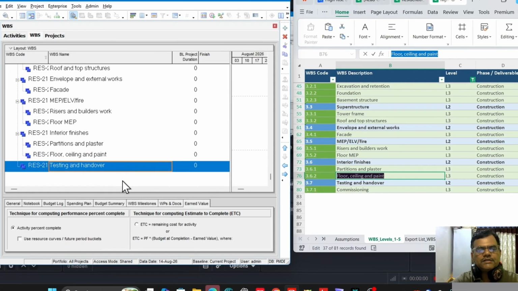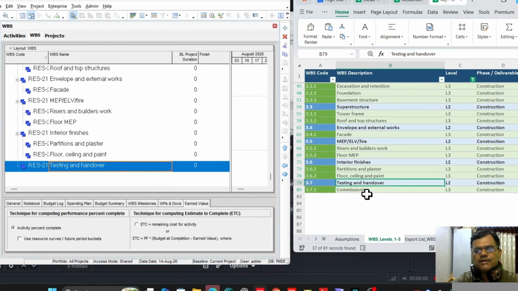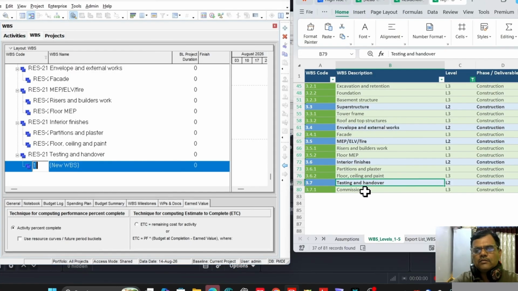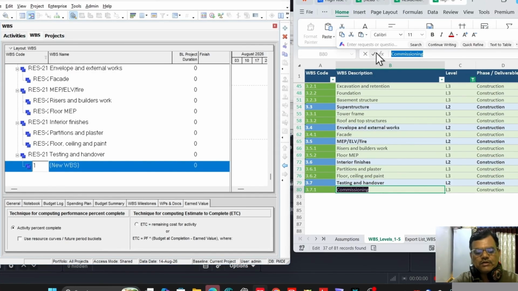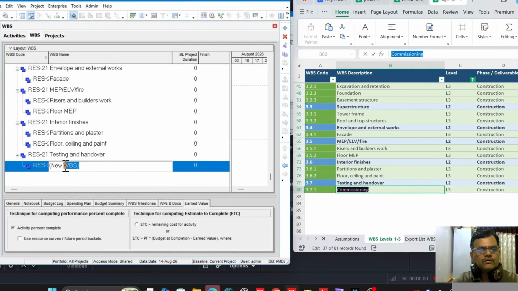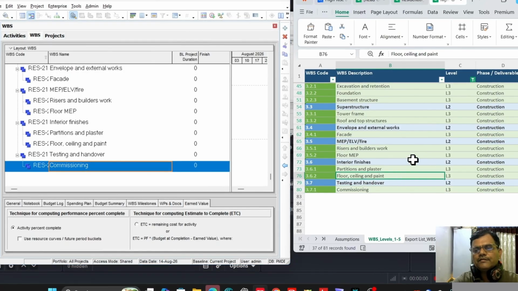So we'll move to the last stage, that is testing and handing over. Under this, the WBS is commissioning. We completed up to level 3 WBSs.